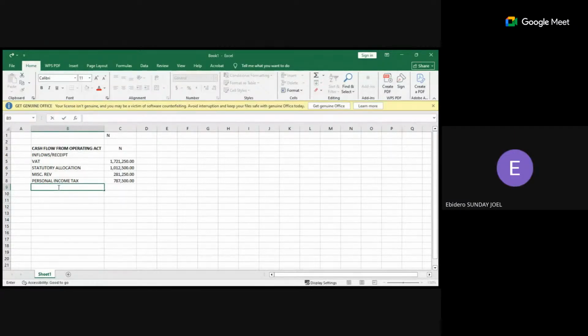Because it is based on the statutory cost of collection, what they used to collect. The cost of collection is an expense to government, so it's not revenue. They will remove it from what was generated from VAT and others. So it's an expense. All right, that's a good submission, but it's not a payment.